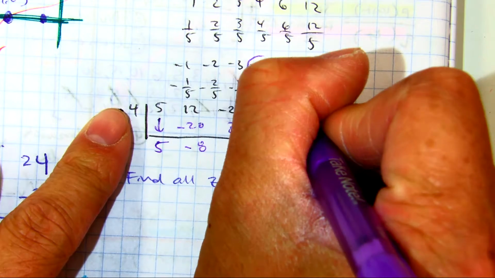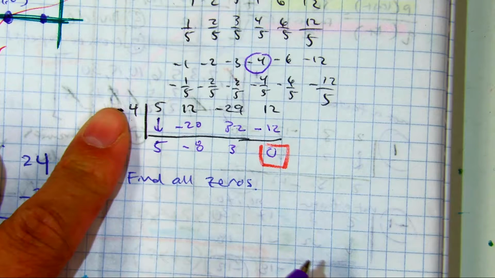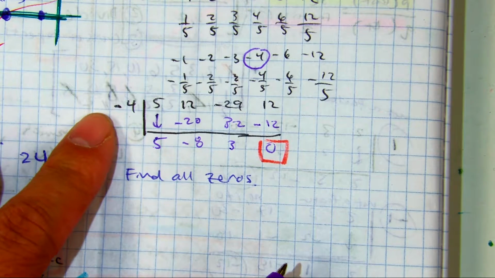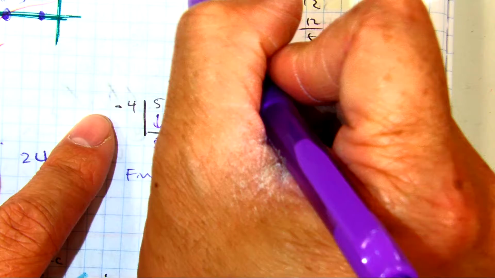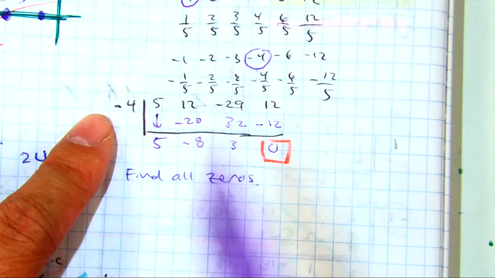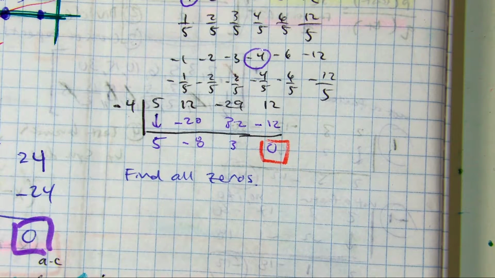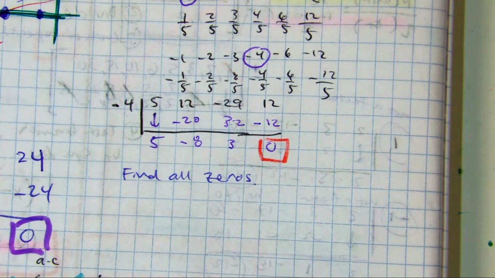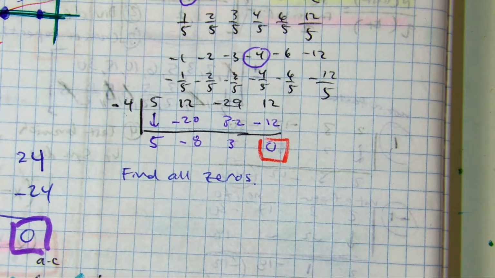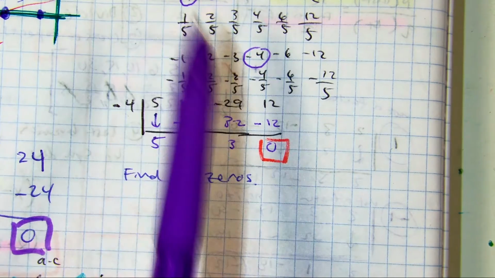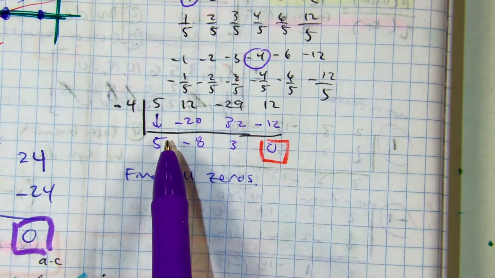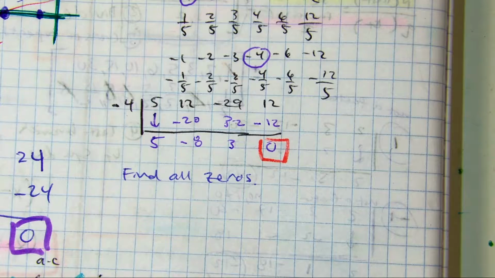Others who did not pick negative 4. Tell me another number that works. Another number. Uh-oh. We only got 2? Okay. Let's see how this works. Now, if you had picked 1 in the beginning, yours is going to look different, isn't it? But our answers are going to be the same. Okay, watch.